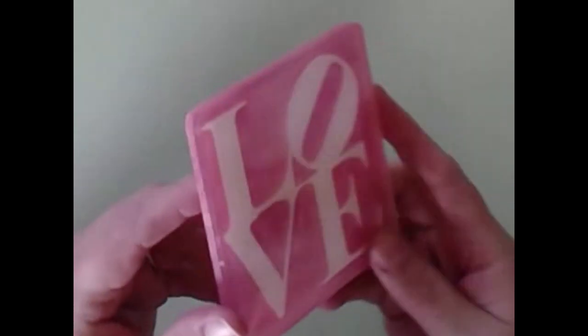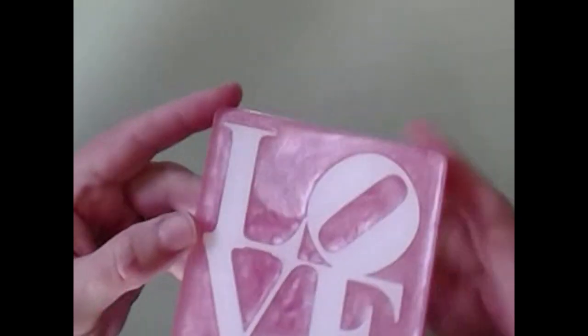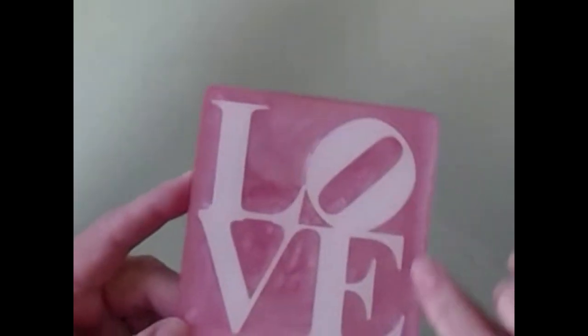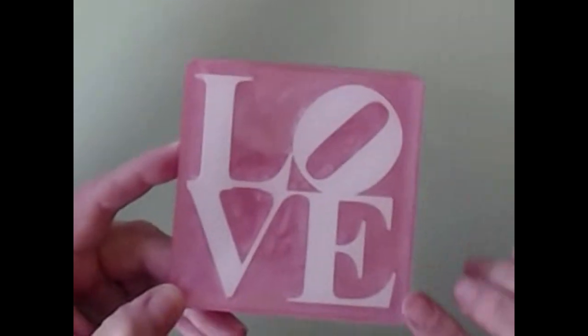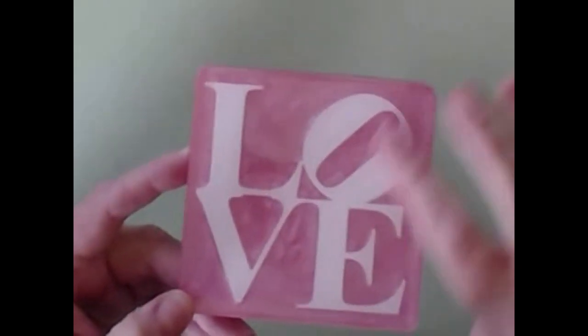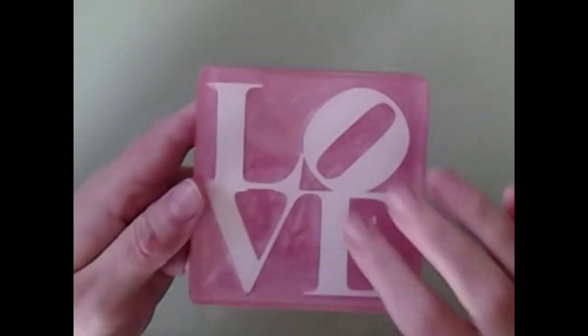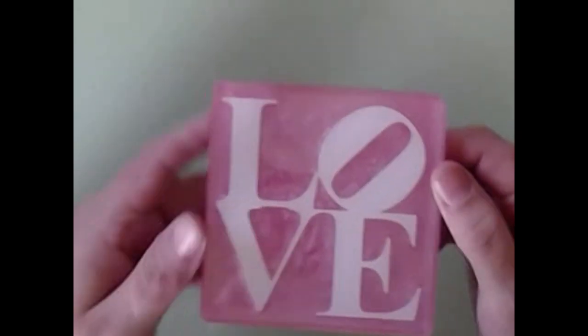And there we go. You can see the sides here, the clear layer and the pink layer. Now, it's got a little bit of a sharp lip up here. So what I'm going to do is just take an emery board and file these down so that they are no longer sharp. I am, however, going to leave a little bit of that lip around the outside edge once I file it down a little bit, and that will keep any liquids from running off the coaster if you set your cup down here and it has any liquids around the outside.